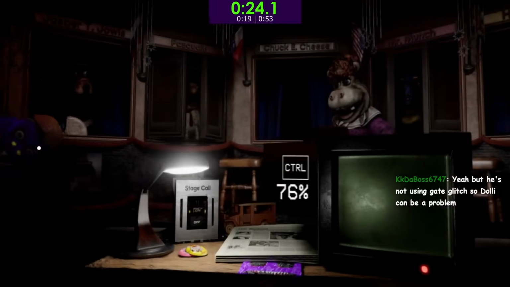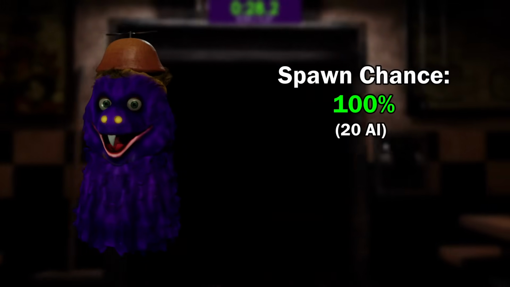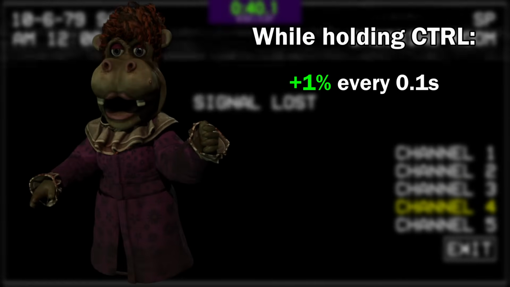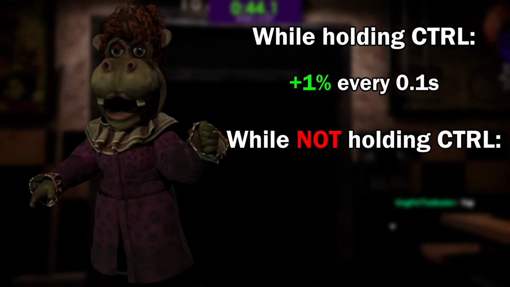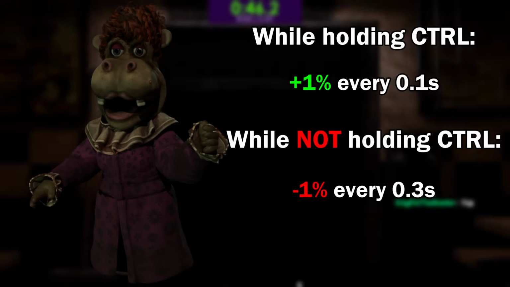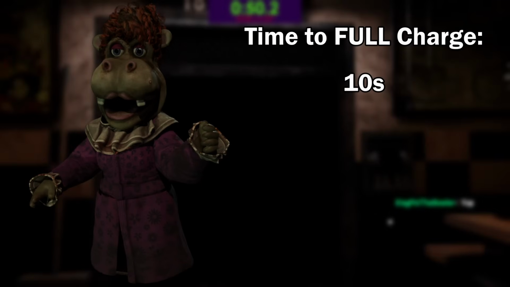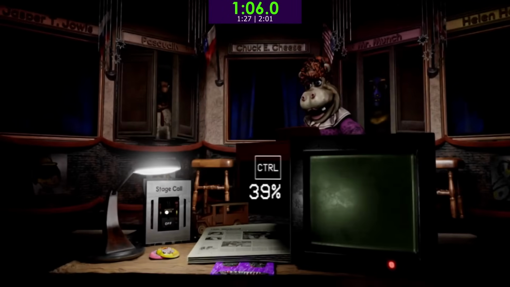The only thing that is kind of worth noting is that Munch Jr. will always appear after closing the cameras on 20 AI. Dolly's piano charges by 1% every 0.1 second that the control key is held down. If her piano isn't getting charged, it loses 1% charge every 0.3 seconds. So to charge her piano fully, it takes 10 seconds, and for it to die from 100%, it takes 30 seconds. This is nice information I guess, but to be honest, just hold control down the entire night.